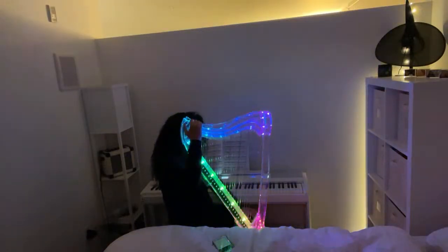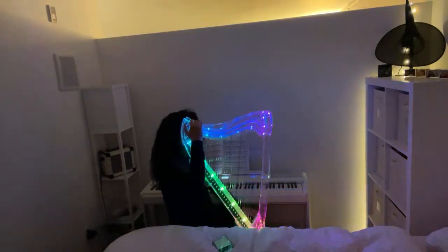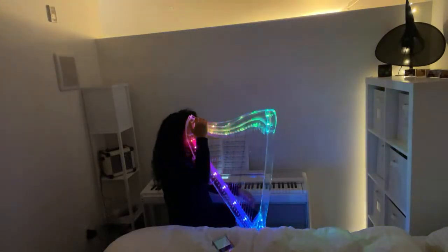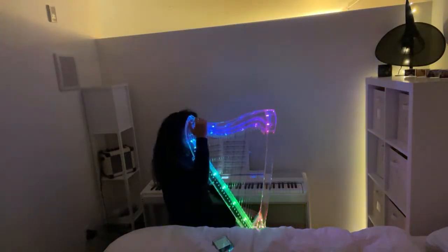I actually really enjoyed it, so I still enjoy it, and I feel that when I play the harp, if I'm not playing something incredibly difficult that I'm just learning for the first time and feel frustrated about, it's actually fairly soothing. I have noticed that it was during the most stressful times of my life that I tended to play the harp more to help myself out.